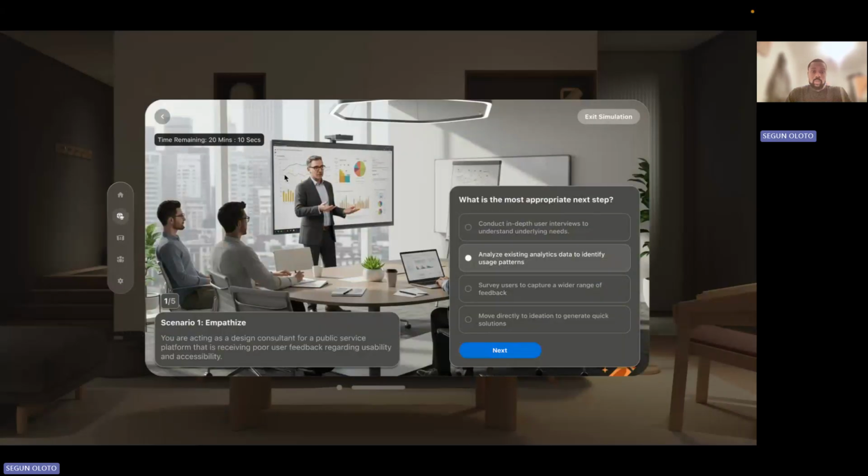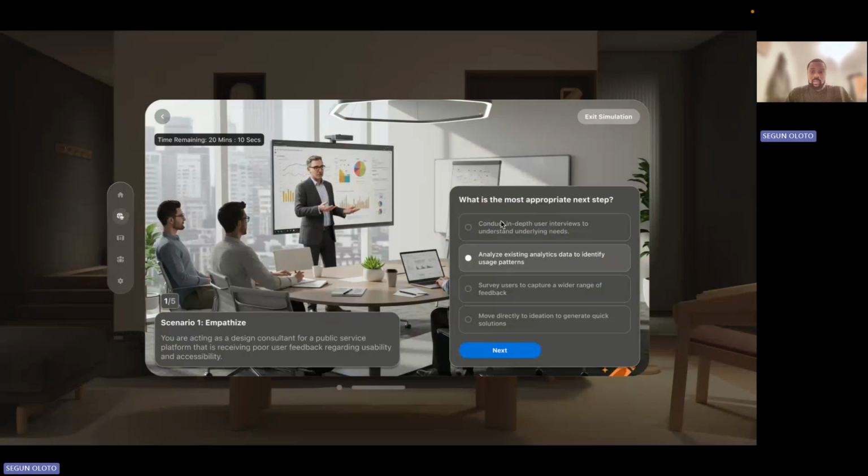Upon starting, we have a timer to count down, and the questions are presented to them in an immersive environment where the user is playing the role of a design consultant. Here we use a sample image to demonstrate the user playing the role of a design consultant while speaking to colleagues.